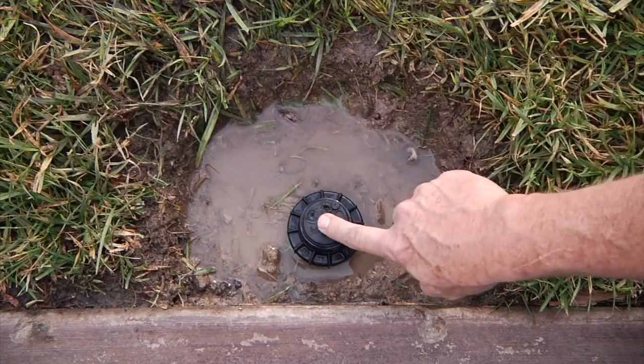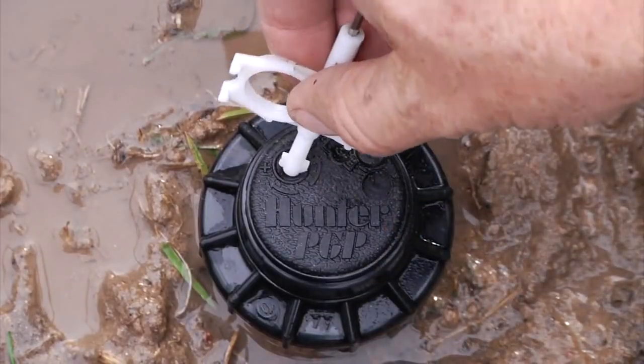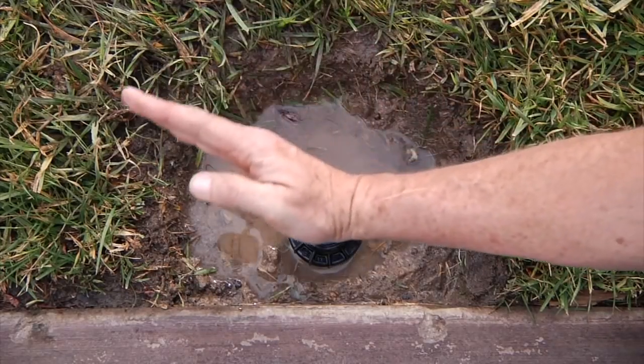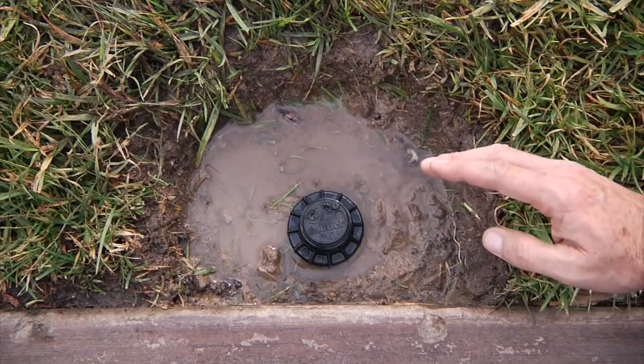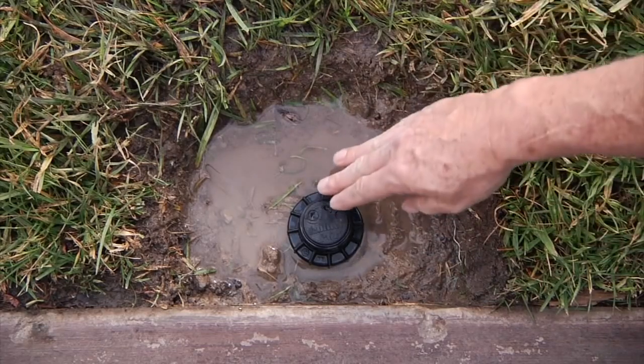The other adjustment is the plus or minus adjustment. That only works with the plastic key to adjust the left stop. The left stop is where the sprinkler stops on the left-hand side before returning. The right stop is where the sprinkler stops when it comes around to the right-hand side.